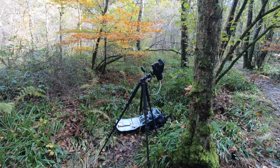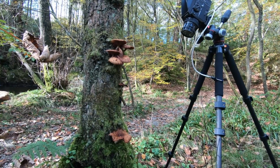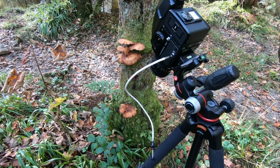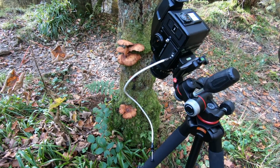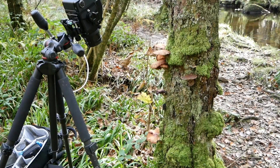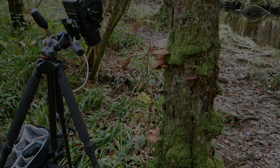So for this next one, I decided to go all macro, and I put my standard lens on, which has a very close focus for a medium format camera, and I got really close in on some sort of leaves and a bit of fungi, because again, there's that nice balance of colours in there. You've got the greens and you've got a vibrant orange fungi in there. So I'd be interested to see how they separate it out.